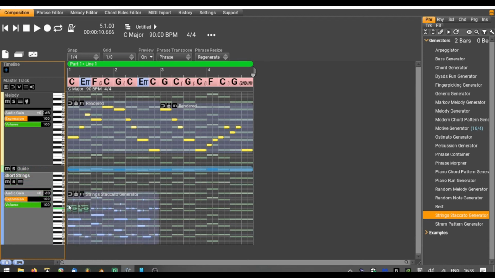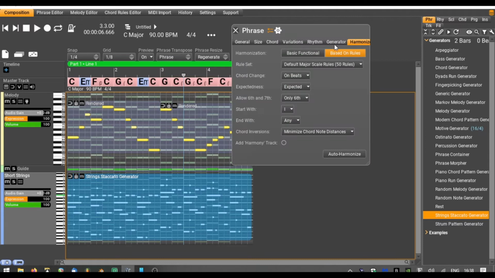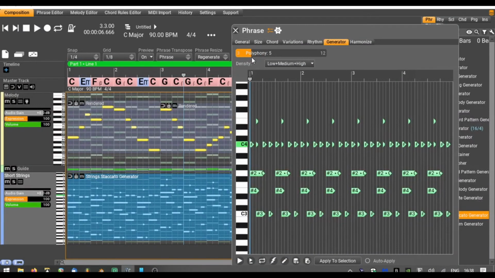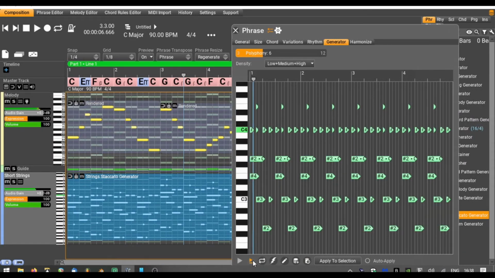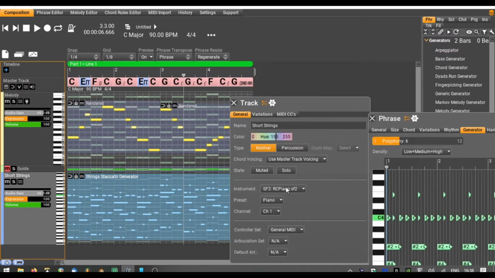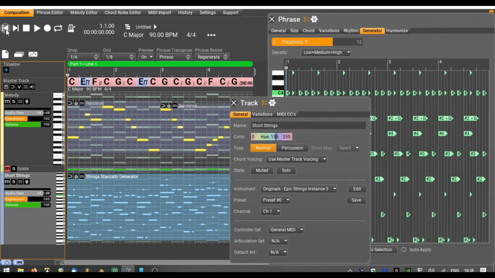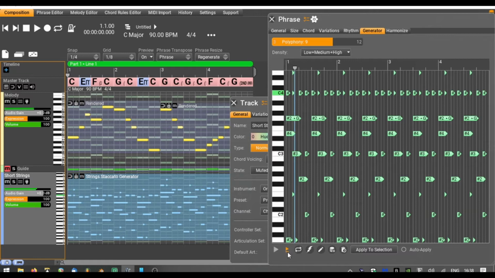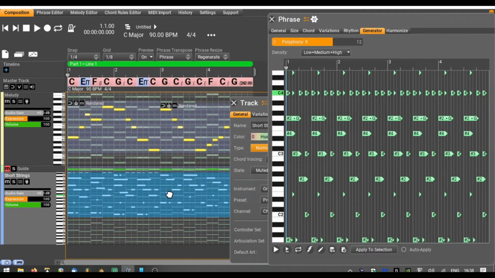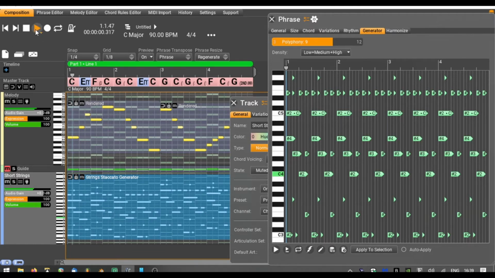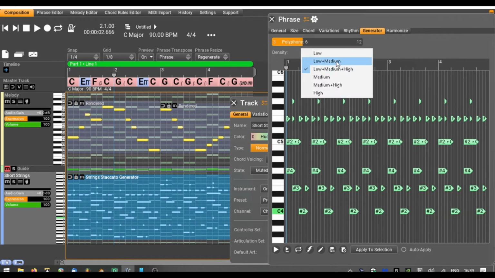And I'm going to bring in the string staccato generator. Just stretch that out to 4 bars. Maybe bring the number of voices down. Of course, I actually need to mute the guide track, and I need to add the instrument to the short strings staccato generator track. And you can see how that's starting to build up. It's got some rhythm into it. I'm going to make those a little bit higher. And again, as I say, bring the number of voices down and maybe slow up the momentum.